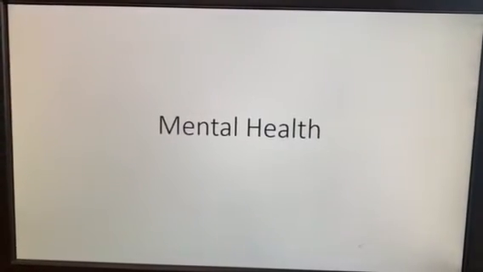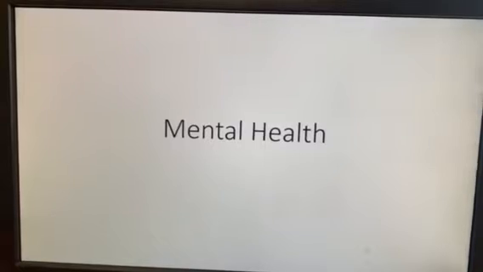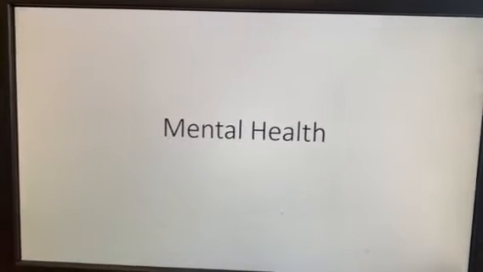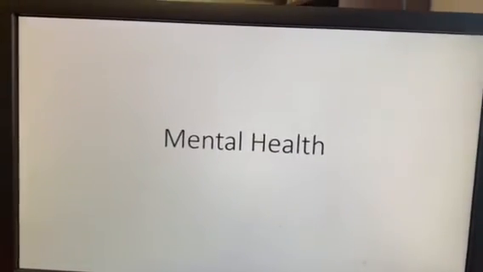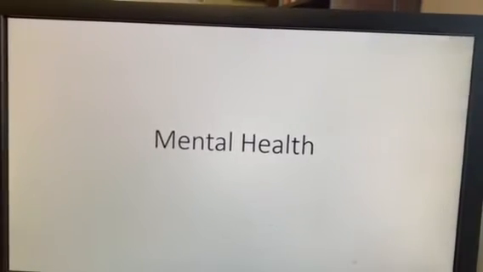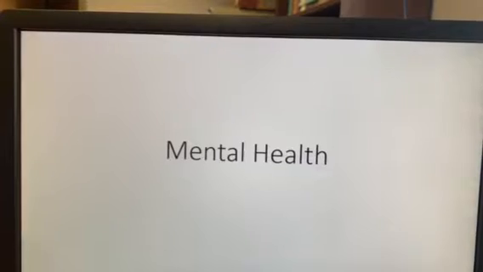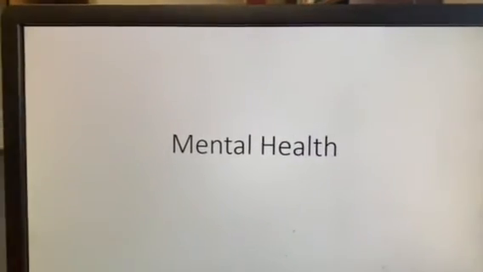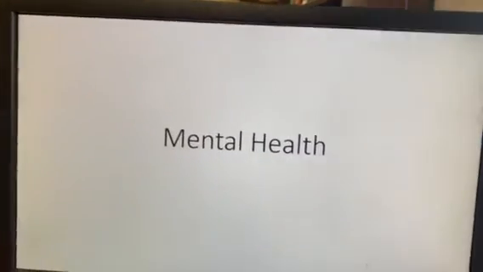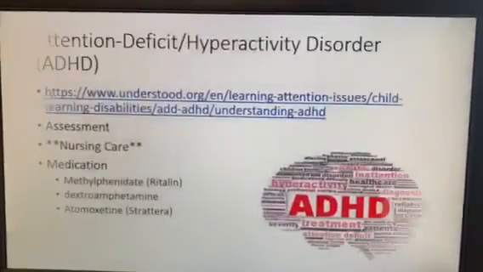Okay, we'll talk briefly about some pediatric mental health. This is chapter 44. It starts on page 293 of your ATI book. It does talk a little bit about depression and post-traumatic stress disorder. It has just a little bit for you to read on page 293. I'll let you be responsible for that reading in your ATI book.